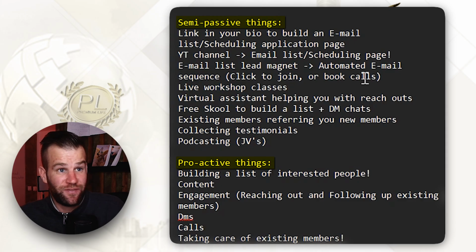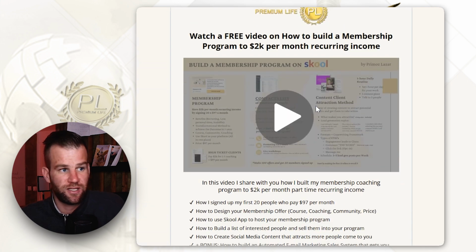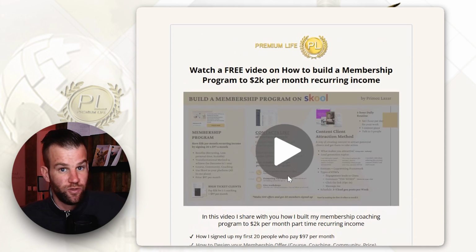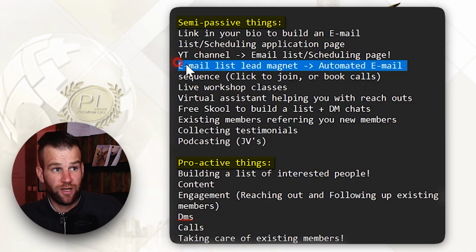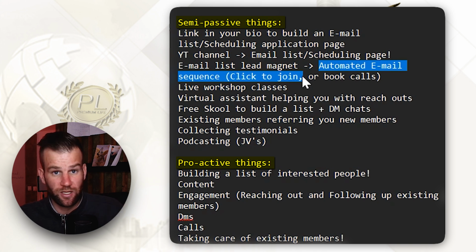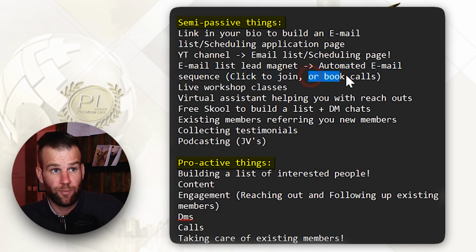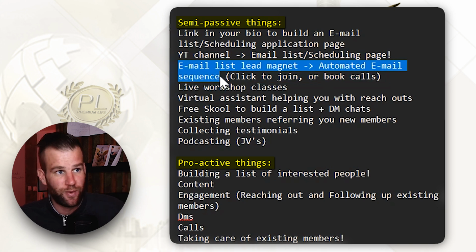Or for example, if you're growing an email list with a lead magnet, for example, you're giving away, as I showed you already, a free lead magnet, let's say a video lesson to which people opt in. If YouTube is sending traffic to you here, or even Facebook, LinkedIn, or Instagram could be sending traffic to you here if you create content in that way, people will join your email list and you could have an automated email sequence written through which you are getting people to click the link to join your Skool membership program or to apply to or book a call with you so you can talk to them, right? So this automatically then gets you to sign members into your program, right? So YouTube channel is one way of passive things. Maybe email list and automated email sequence is one of those passive things that you could do.